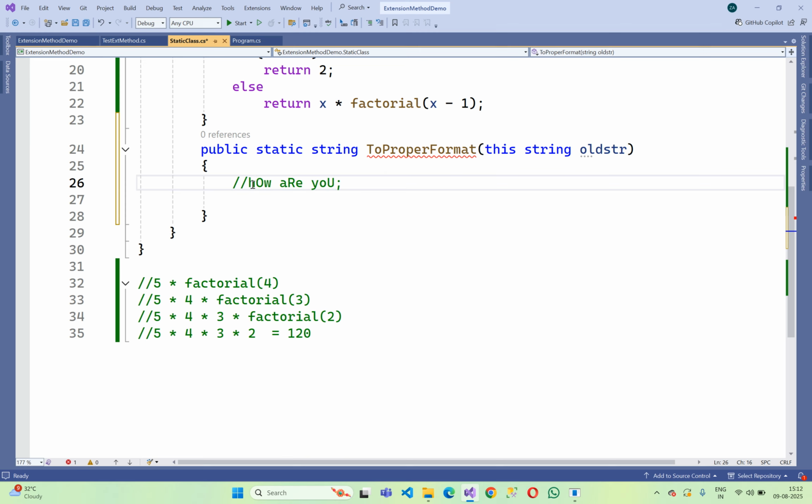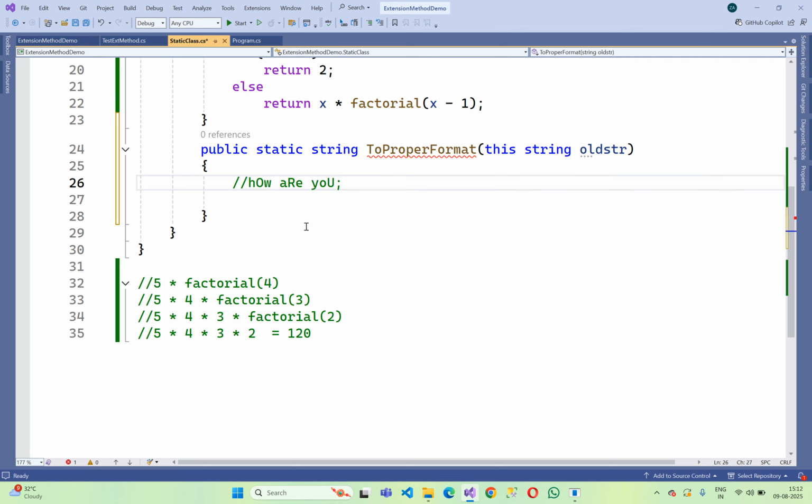First, H we need to convert to capital, then this one is small, this one is small, this one capital, and this one is small, this one is small, this one capital, and the rest are already small. So first, each and every word's first character needs to be converted to capital letters, and all the others are small letters.